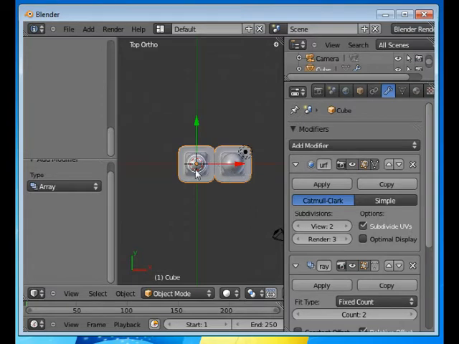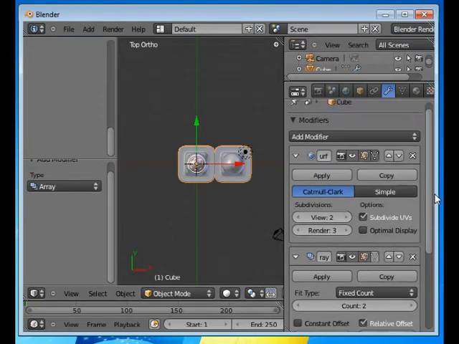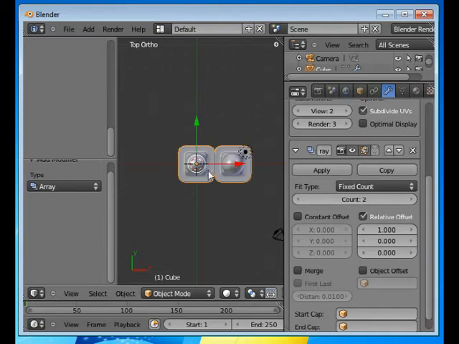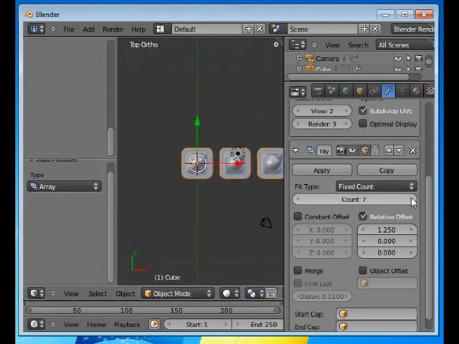And to separate these two, their relative offset is 1. In other words, 1 of themselves. So I want to have a little bit more, 1.2, for instance. You can also, if you click there and it turns dark, then you can type 1.25, for instance. In all these input fields, if it turns dark like that, you'll be able to type in whatever it is that you need. So we have these now separated a little bit more, and we can increase the count to 8 of them.